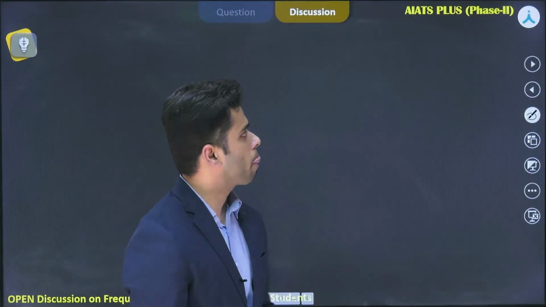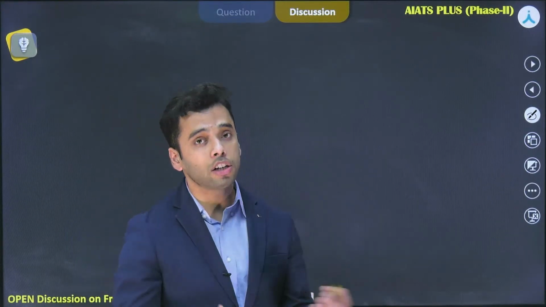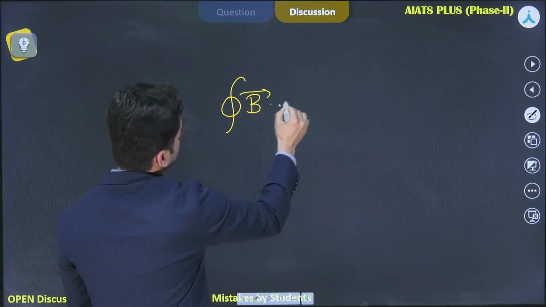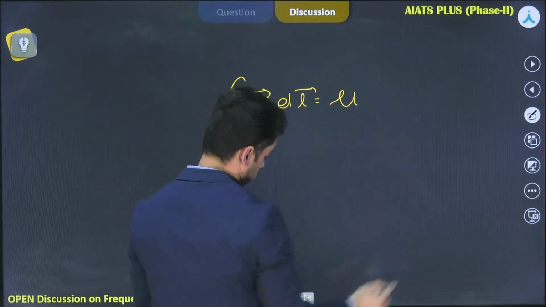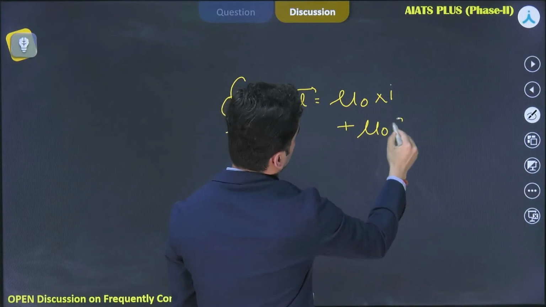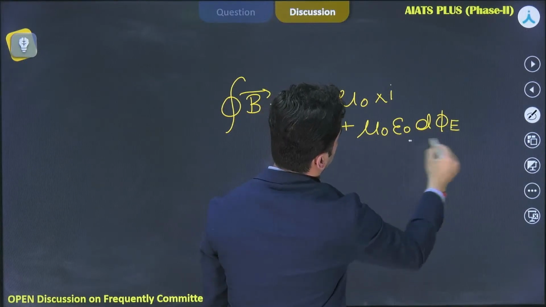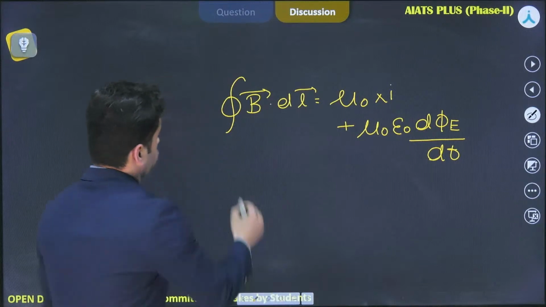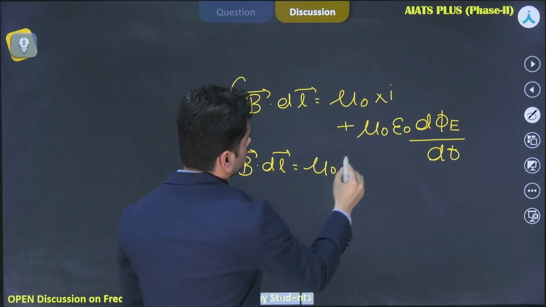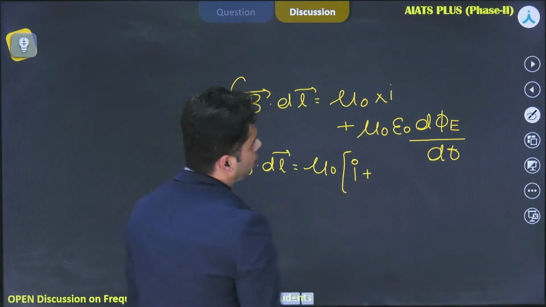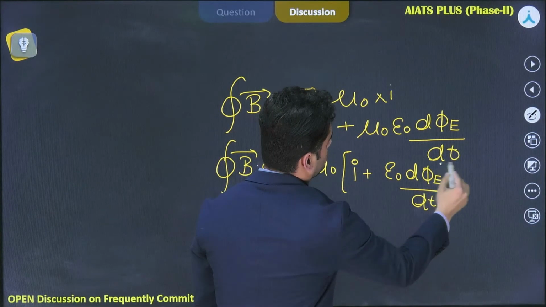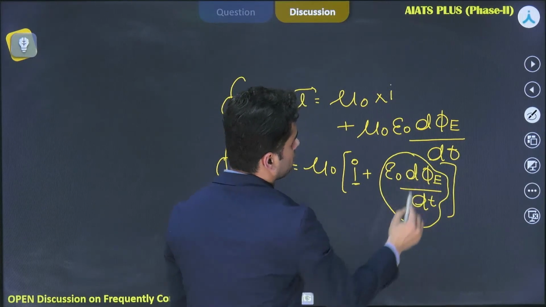Now suppose that you have both, you have a current carrying conductor, you have the charge flowing, as well as you have the time varying electric field also. In that case, the closed integral of B dot dl will be equal to mu naught into I plus mu naught epsilon naught d phi e by dt, right? So closed integral of B dot dl, if I calculate this, let me take mu naught as common. So it becomes I plus epsilon naught d phi e by dt. What is this called? If this is the conduction current, then this term epsilon naught d phi e by dt is called displacement current.